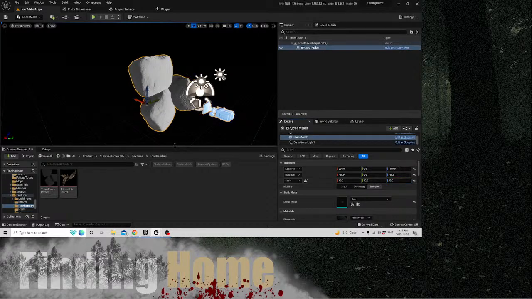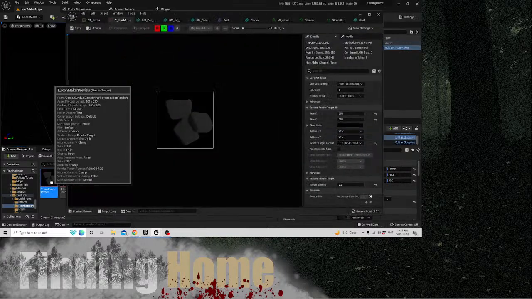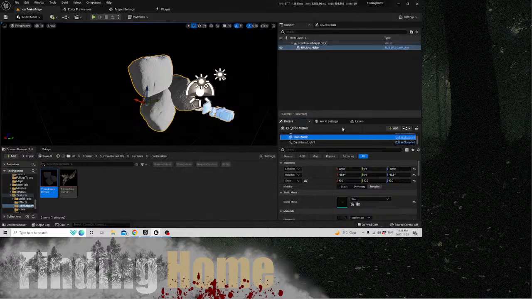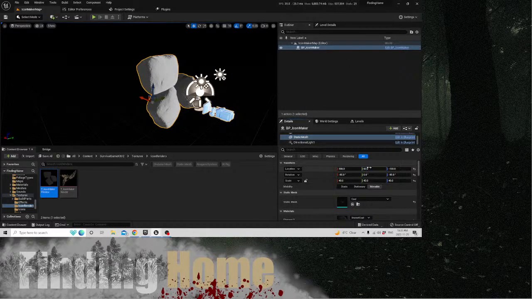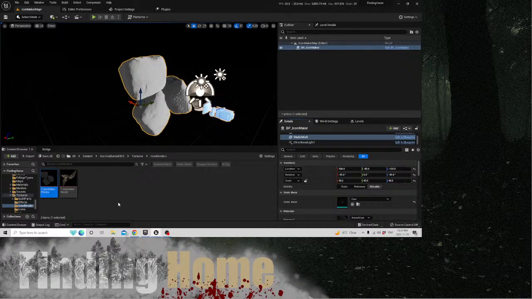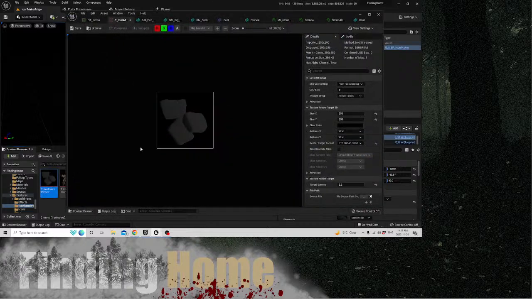See how that looks. Just gotta kind of shift it to the right. Minus 50, minus 100. No, minus 50. There we go. We got our coal.